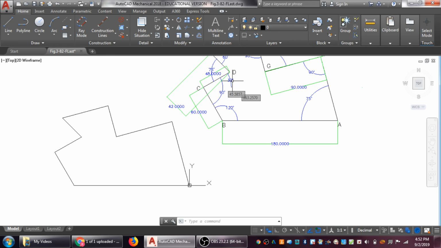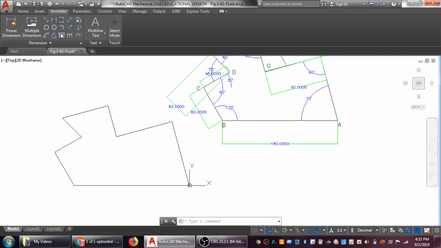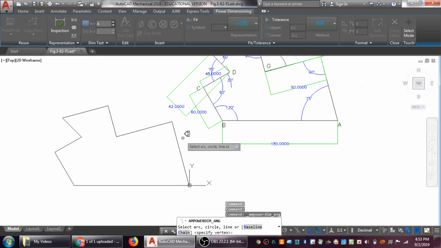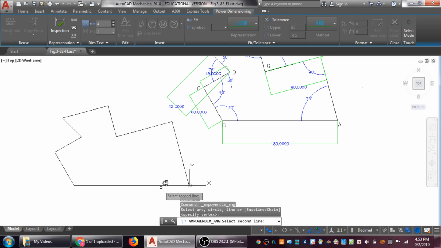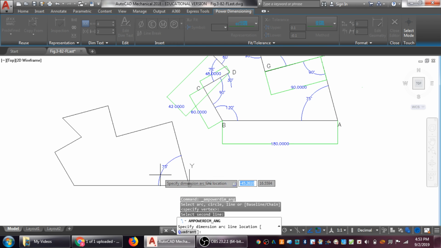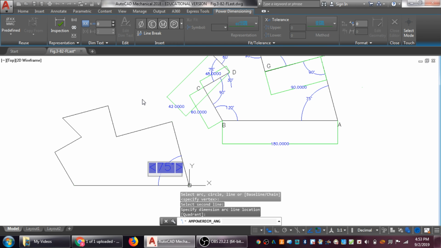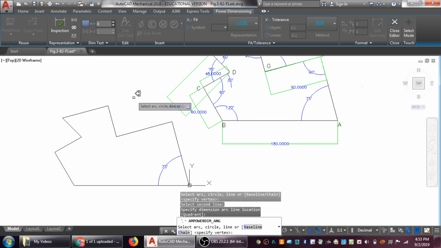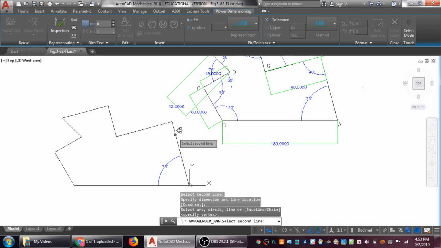The question was, what is line AH? What's the length of that? And what are the angles generated here? To find that out, I'm going to go into my annotate tab just real quick. We're going to put this angle, select the angle, check here and click on that line. So that's giving me 75. I'll hit enter. So placing that, I'm going to repeat and do the same thing. Let me hit 0. So click here and here.